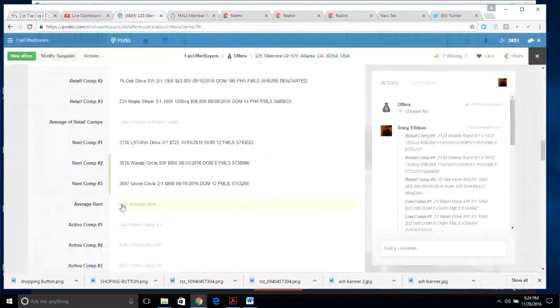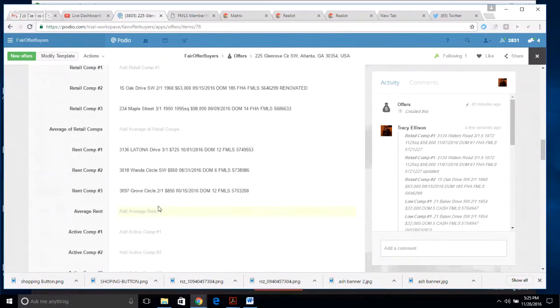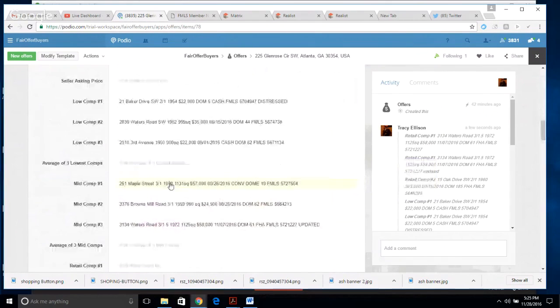All right, and I'll do the active comps too. Usually I go in there with the active comps to figure out what I would list the property at, or also if I'm competing with agents on the deal as an investor. I like to know what I think the agents would be able to list the property at, and whether the agent is just blowing smoke up the seller's butt, telling them I can get you this amount when really the agent probably isn't going to be able to get that amount. So you want to have everything filled out as much as possible if you are doing this.